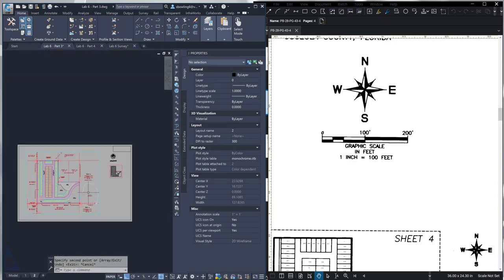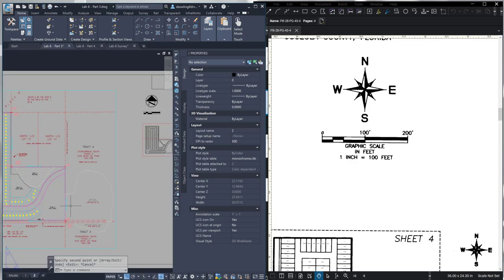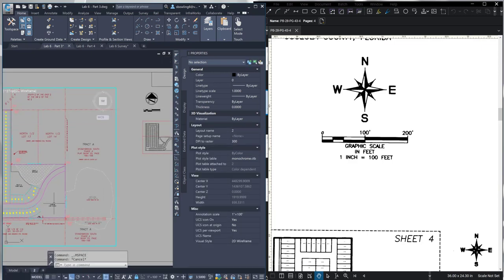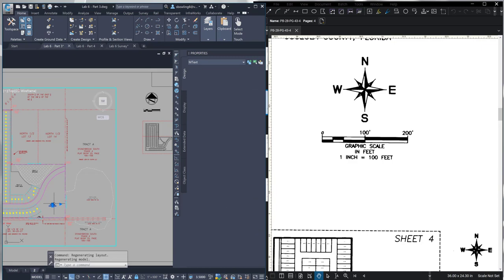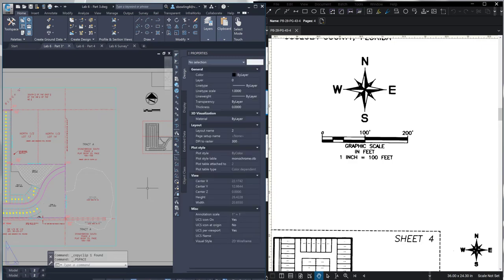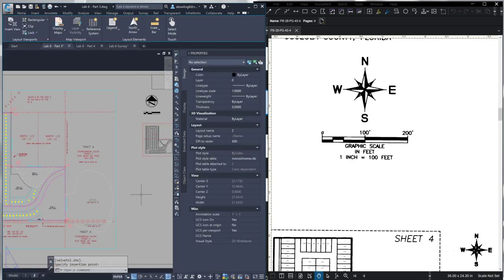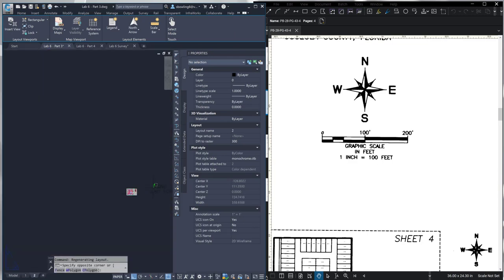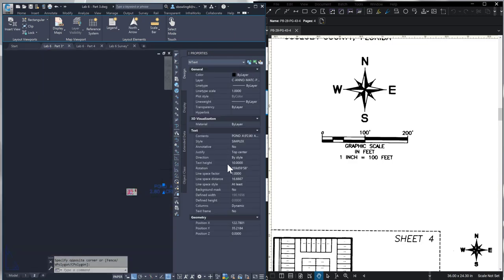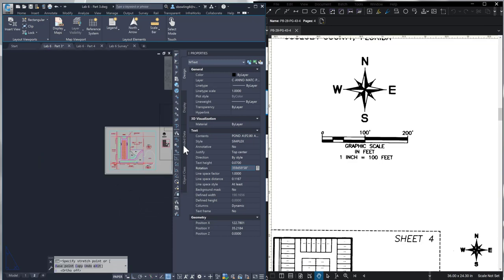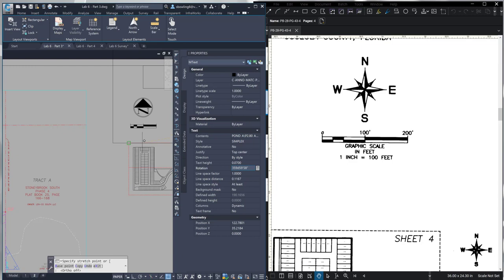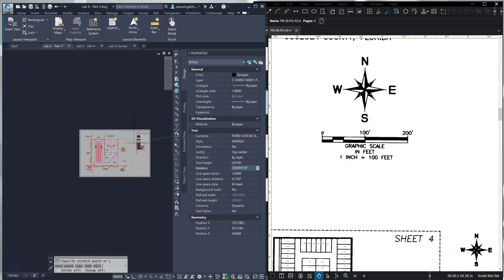And then you can get a piece of text. Sometimes I copy text. I go Control C, Control V. The text is huge, but I just like to make sure that all the text styles are the same, and I'm going to go 0.07 because that's the height that I want it in Paperspace, F8. And F3.